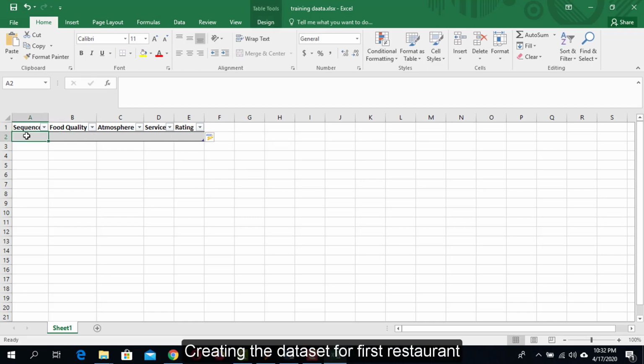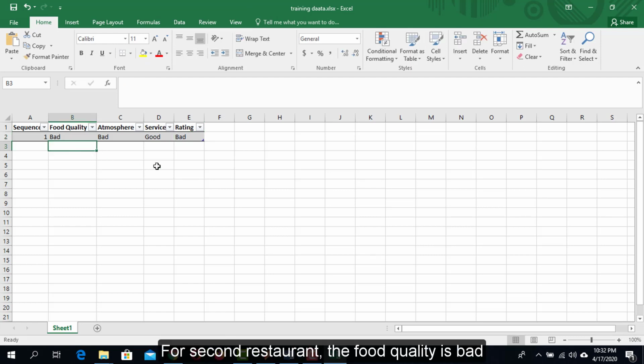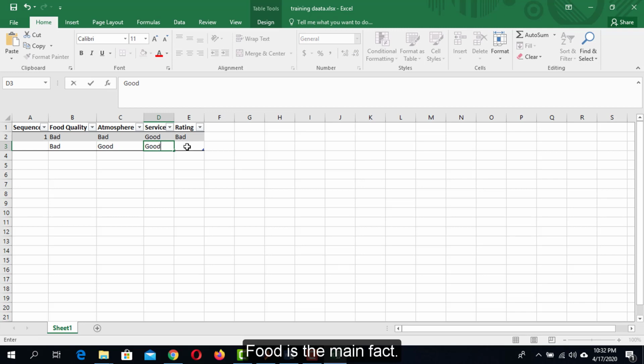Creating the dataset for first restaurant. Say the food quality is bad, atmosphere is bad, however, service is good. Overall rating should be bad. For second restaurant, the food quality is bad, the atmosphere and service are good. Food is the main factor, so I like to rate it as bad.